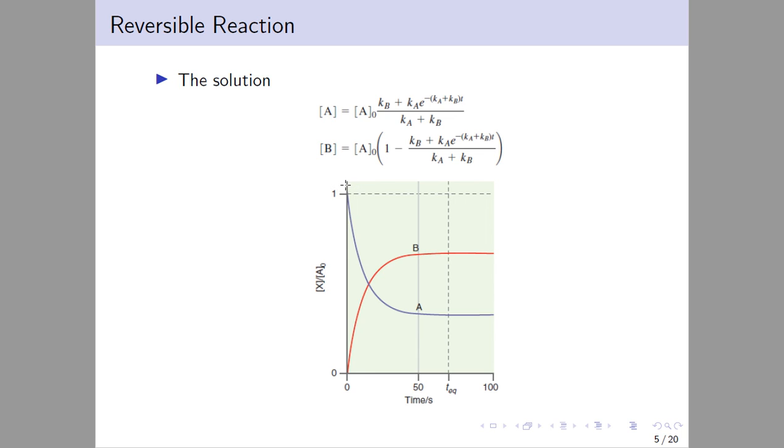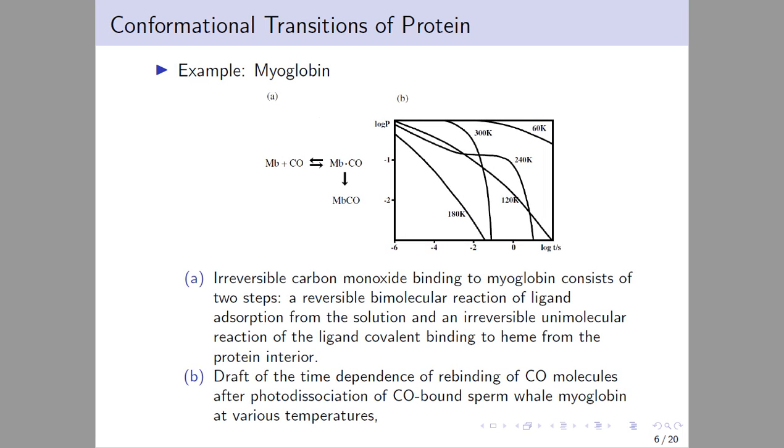When the reactant changes to the product, the reactant concentration goes down and the concentration of the product goes up, until after some time you can see the equilibrium, the concentration for each reactant and product.